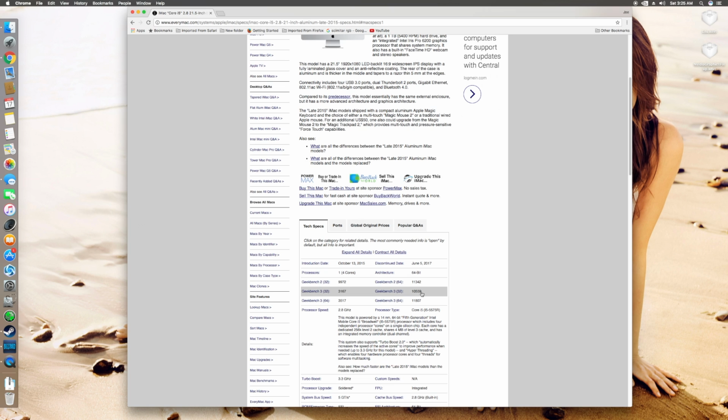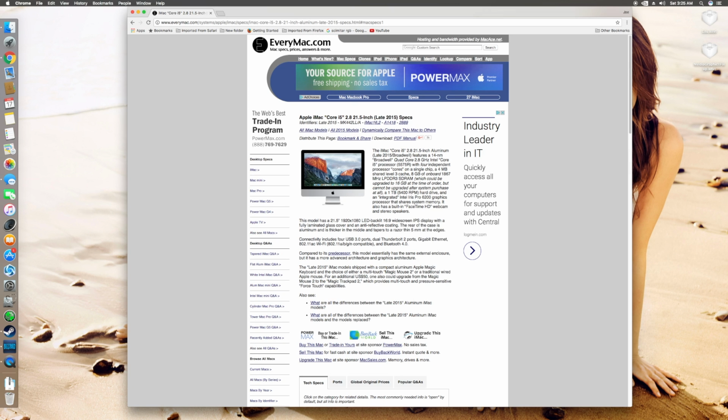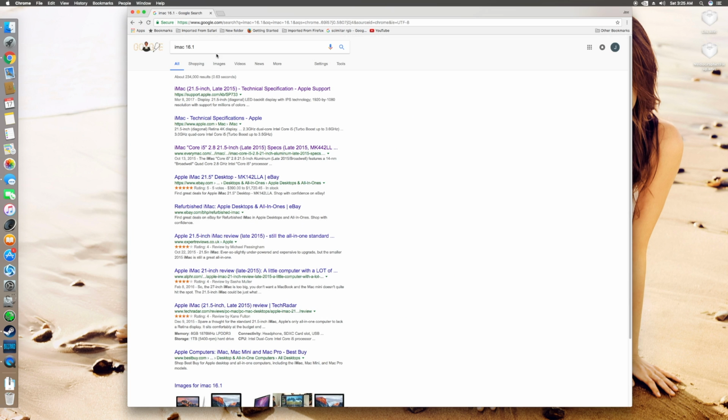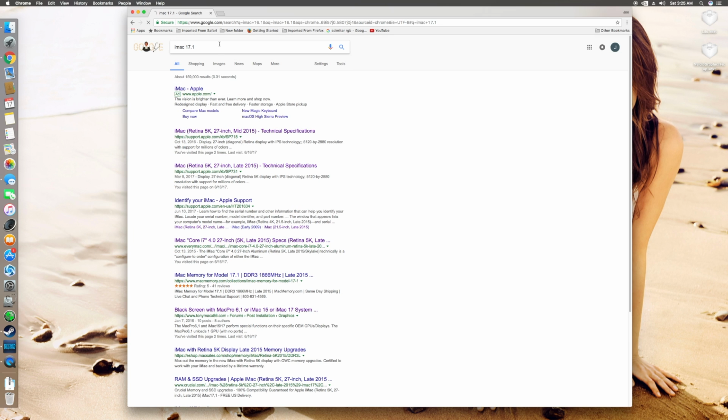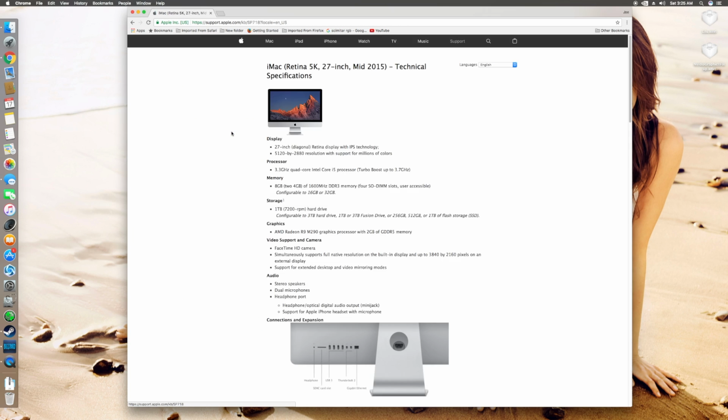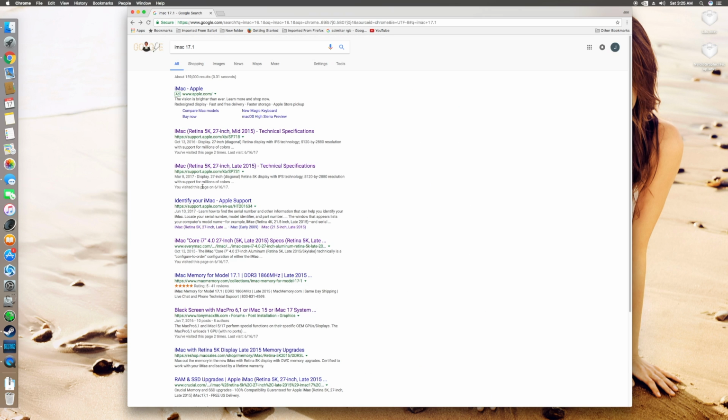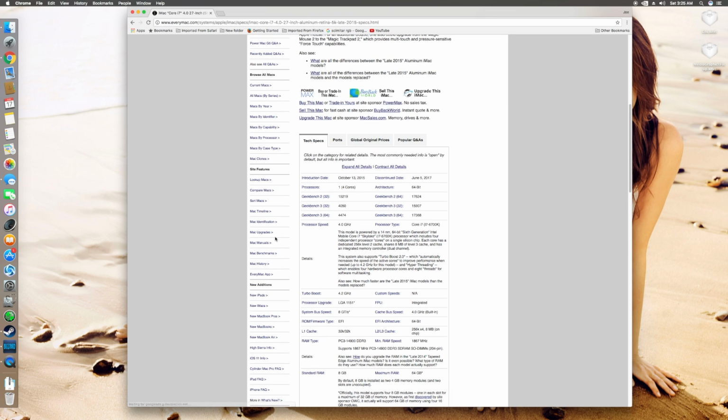Tech specs, architecture 64-bit. Again, still doesn't tell me too much. 14 nanometer, 5th generation. Broadwell. Okay, Broadwell. So if you have a Broadwell, you're probably going to be a 16.1 with a Broadwell i5. And for 17.1, that's going to be Skylake. Make sure you have that right there on Every Mac.